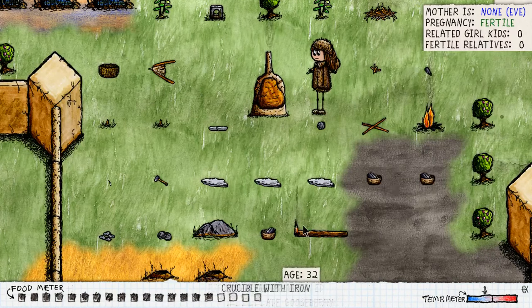I'm going to turn these two into some other objects. Like, one will be a chisel, and the other, I guess a pro, I don't know.